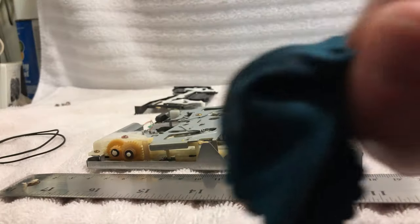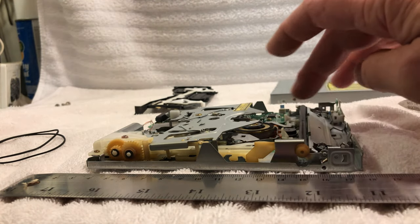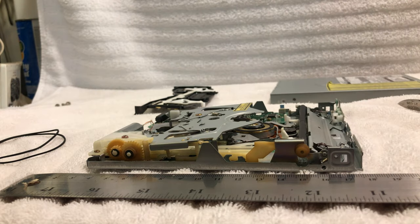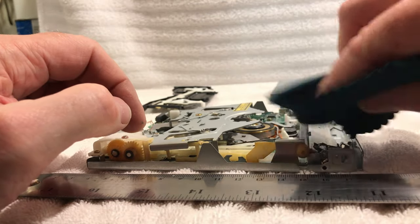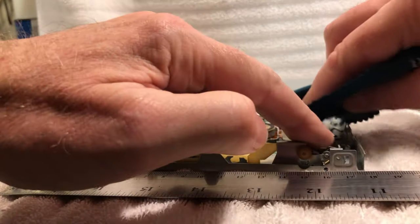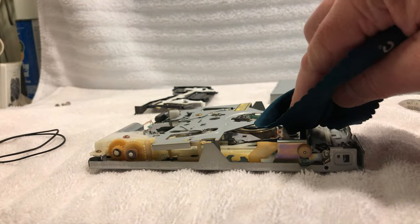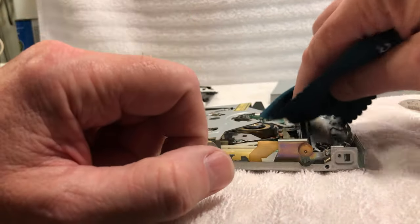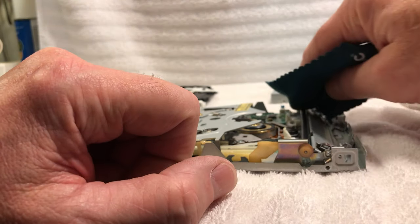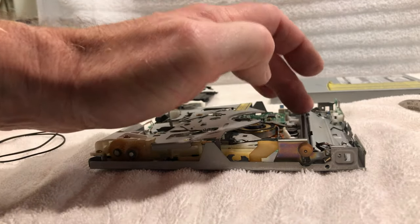All right. Now you can look here. This is not white, but it is getting some stuff off of there, because I can already feel the difference here. The rubber's not cracked. And again, we're just going to hit it again with the alcohol, get it all cleaned up here, and get this out of our way. That looks good. Yeah, that looks great. It's very grabby now. Very good.